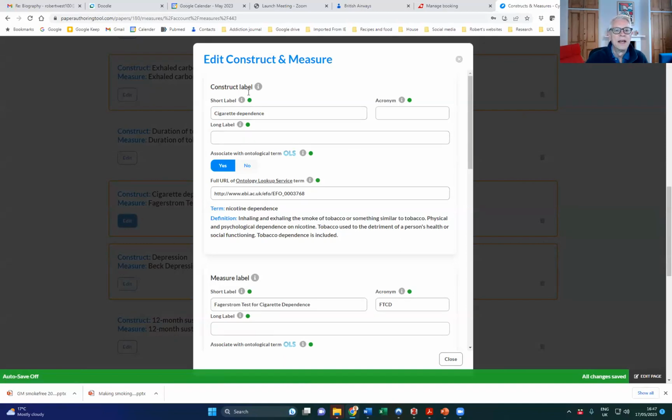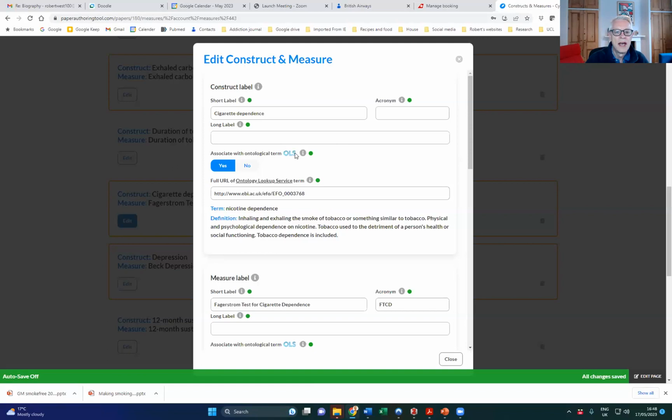So what we have here is your short label, and let's call it cigarette dependence. You optionally can put in a long label and even an acronym. And then you can say, okay, do we want to ontologize this? At the moment, it links it up with OLS, which is the ontology lookup service. We're just going to change that so that we also add BCIO. But everything in BCIO that's published goes into the ontology lookup service. The reason I used OLS in this version is that it contains all the other biomedical ontologies as well. So if you didn't want to use BCIO, and there were other ontology terms that you wanted to use, then it's got all those there.